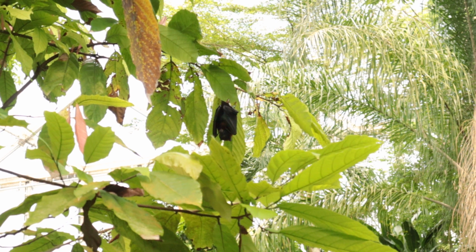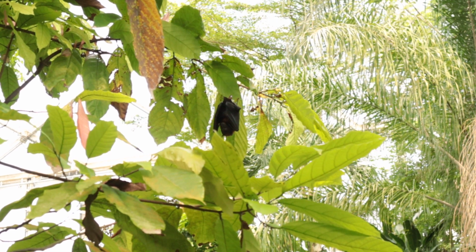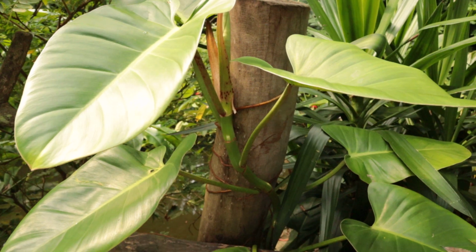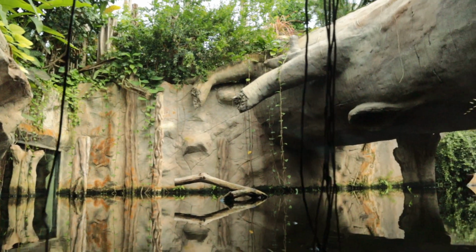They didn't have too many animals in here compared to some other greenhouses I've been in. But it was very cool, of course, to look around. And they had big Monoria Emmis, and that made it all worthwhile for me. If you have Monoria, you are my friend. So this greenhouse gets an A+ from me.